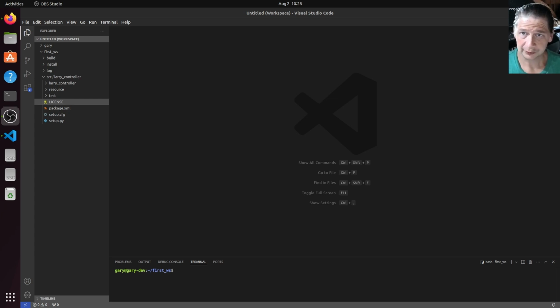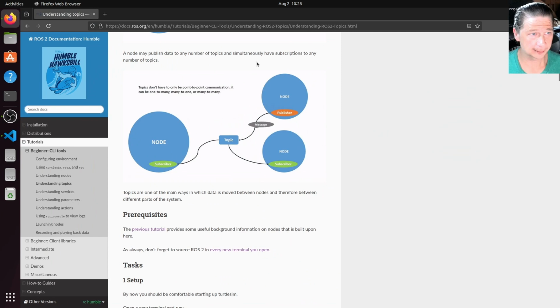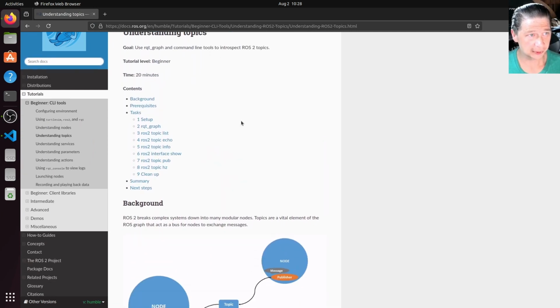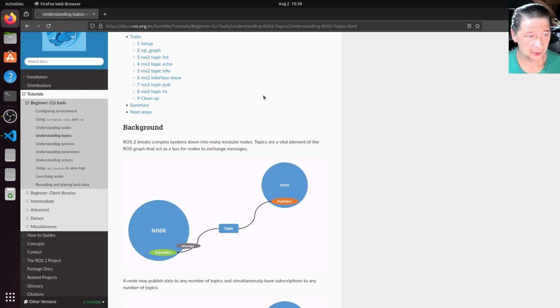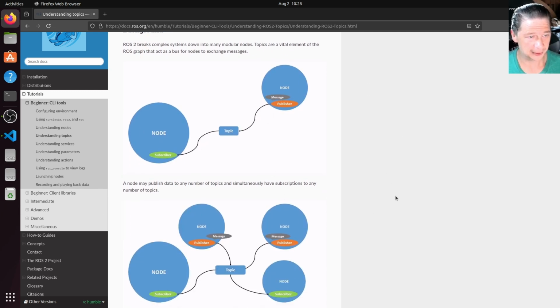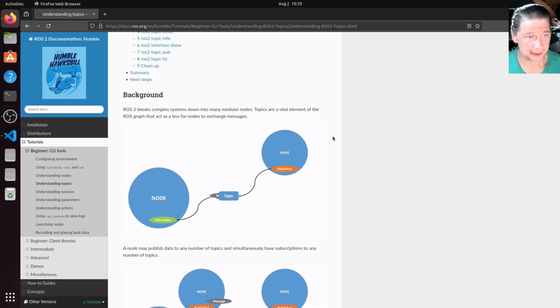First thing I'm going to do is bring up this documentation. You could go through and read it. I'll share the link in the description below. But the reason why I'm bringing this up is because I want to look at this image right here. So essentially, when I say publisher and subscriber, what I'm talking about is when you have two different nodes, one can send a signal to what they call a topic, which is essentially like a channel, and then that channel would hold.